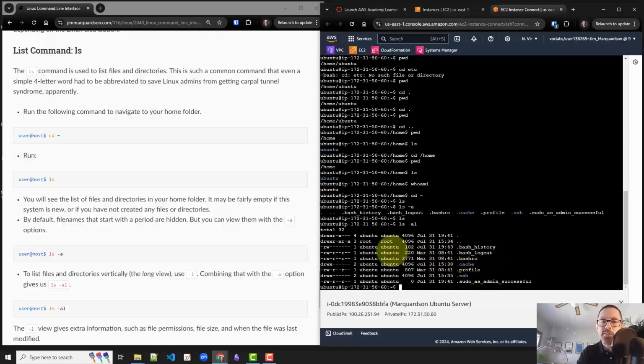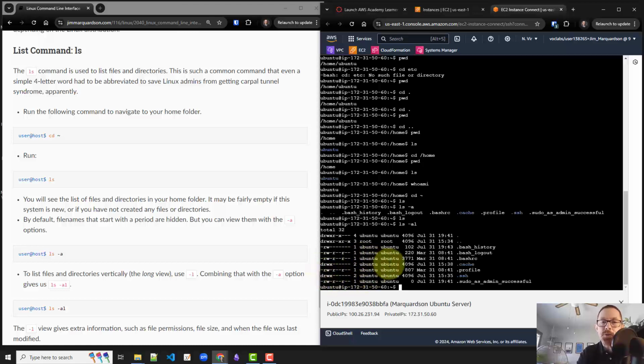And then I can see a bunch of other information. I can see the permissions, all these RWs and X's, all that kind of stuff. That's the read, write, and execute permissions that have been applied to these files and directories. This first column, it's either a D or a dash. So the Ds are directories. The dashes are just normal files.